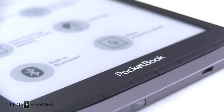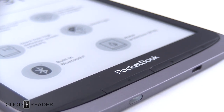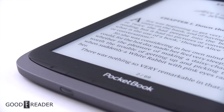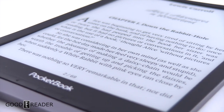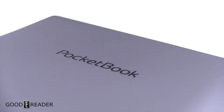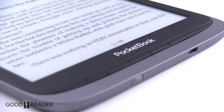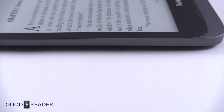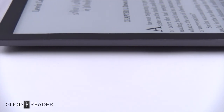Or even note-taking — which is very rare to see an actual e-reader without a Wacom layer embrace note-taking as well as they do. This device has a really good track record, they've been around for a long time, it's got a lot of screen real estate, it's not going to break the bank, and it has a lot of features going for it for something that isn't running Android. If you have any questions, comments, or concerns, let us know — and for a full review of the Pocketbook InkPad 3 Pro, this is Peter.